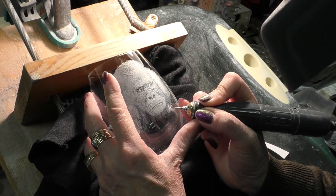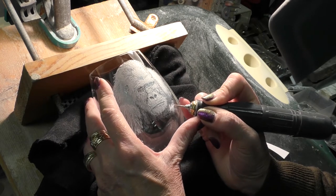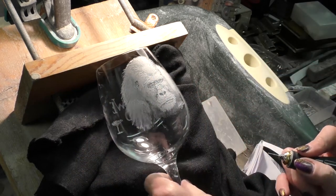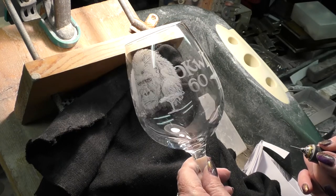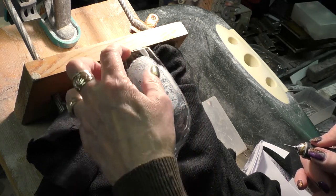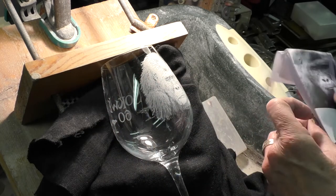Of course, as always, your signature and the date. Somewhere nice. I don't always sign underneath the artwork. I sometimes sign on the base or on the side of the bowl, but in this case, I have decided to sign the actual sketch.